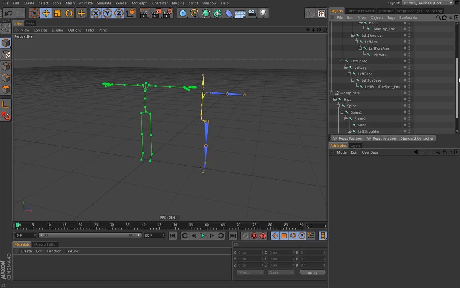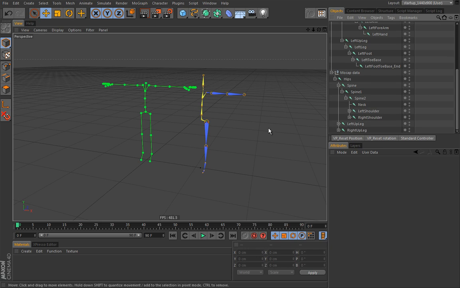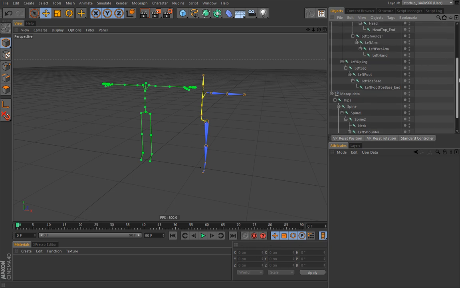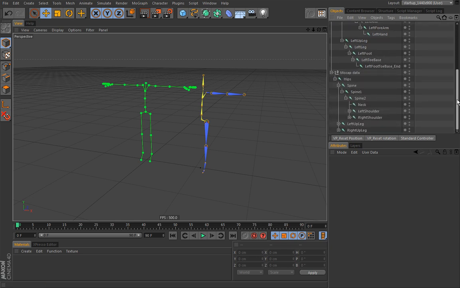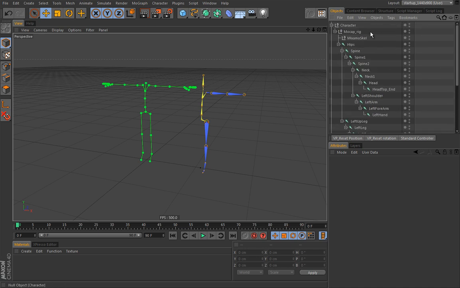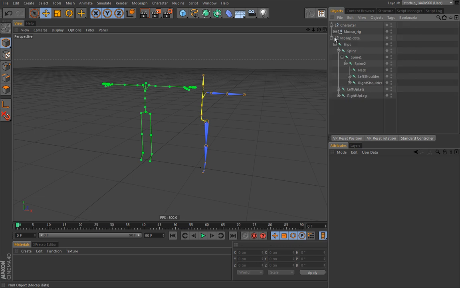For this transfer with pose morph to work, you have to have identical hierarchies. Now this null object here, this Mixamo scale, which stands for Mixamo skeleton, is not present in our motion capture data. So let's get rid of that, and now we have completely the same hierarchies from this point here and this point here.